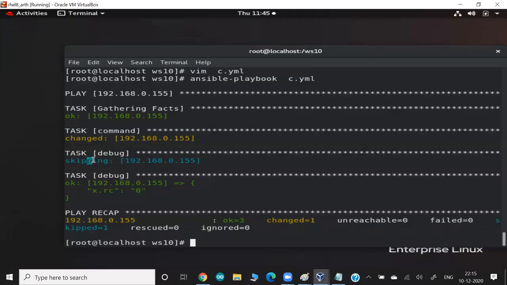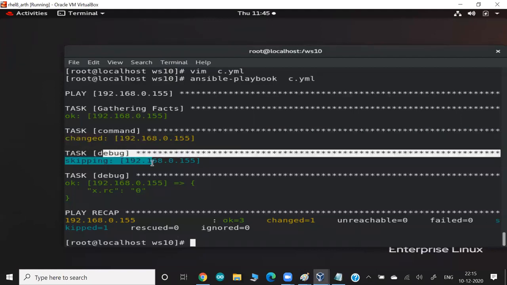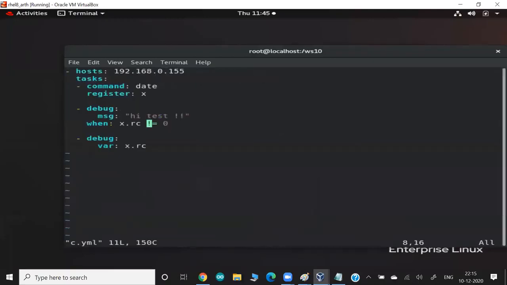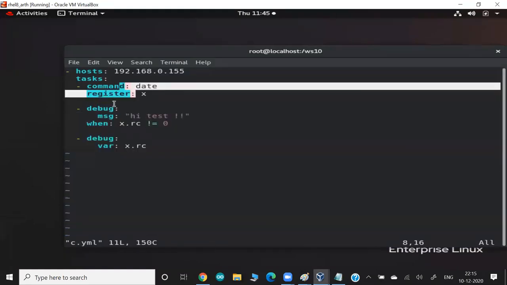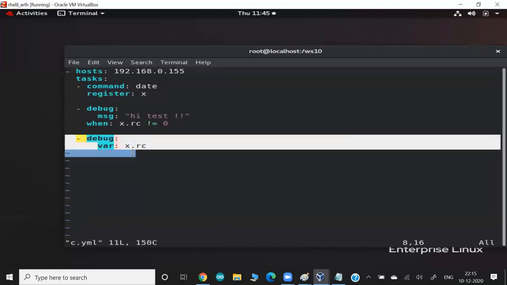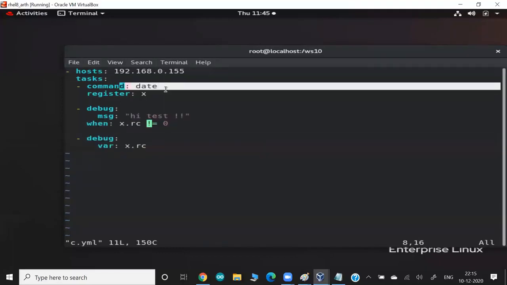Because this time this task says I'm dependent on that task, and that task ran successfully, so I don't have to install or run this task. So there is a lot of difference like this, and you will see a lot of examples in the future. You write one playbook, but in the playbook you write a lot of tasks. Some of the tasks you keep running, but you don't want to run all the tasks, right? You want this task to run only if this succeeds, and this task to run only if this fails. Multiple conditions you can write, so accordingly you can also plan.